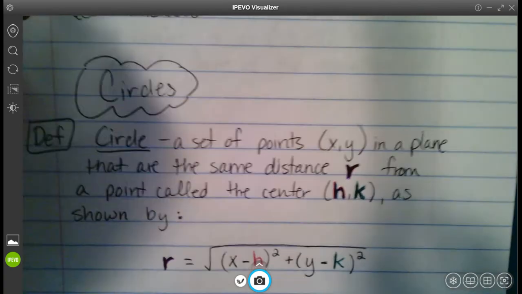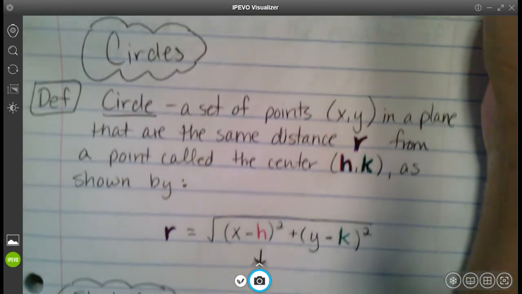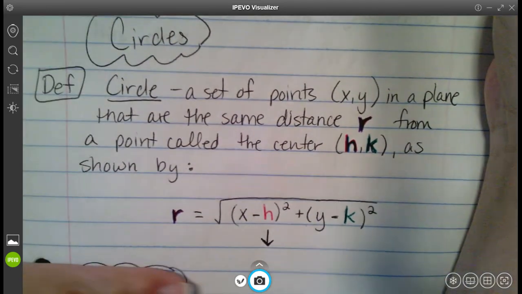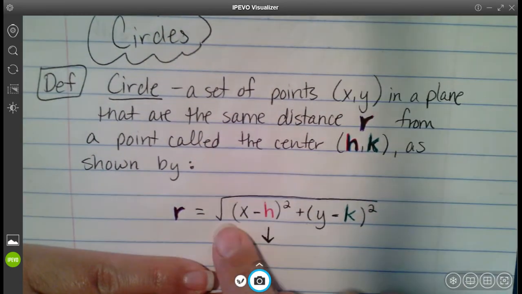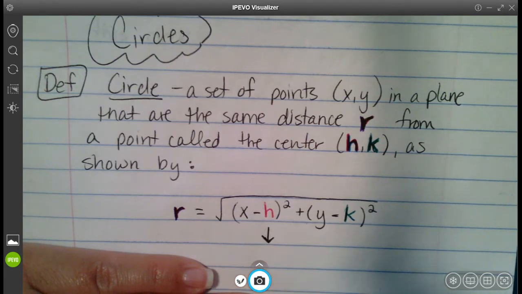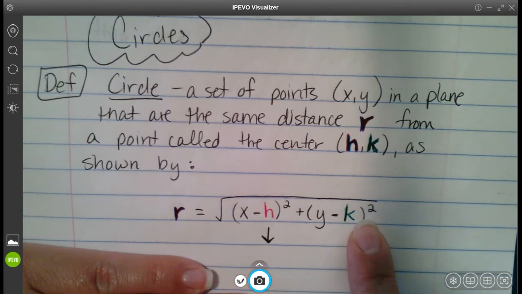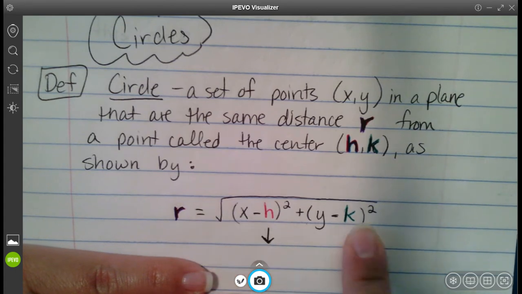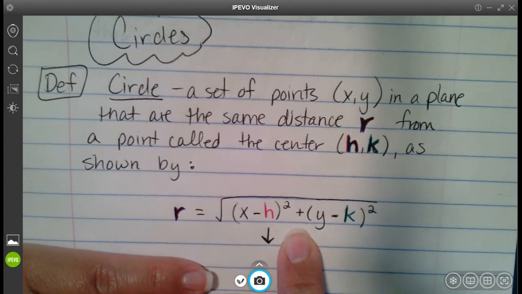So let me try to get this on the screen for you here. We have this equation: r is equal to the square root of (x minus h) squared plus (y minus k) squared. And this should look familiar to you. This should look really similar to our distance formula. And it actually does come from that same formula because believe it or not, you can construct a whole bunch of right triangles inside a unit circle. Hopefully you remember that from maybe sometime in geometry. If not, it's okay. We'll look at it later.